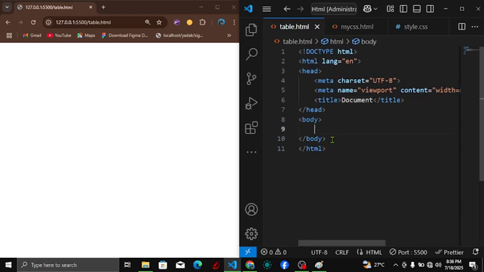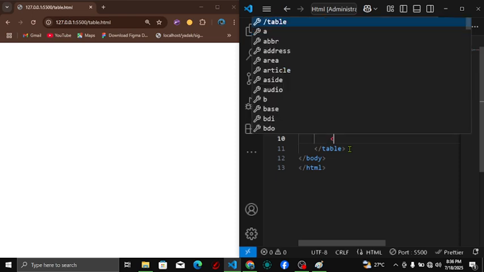So as I said, for the table tag, first of all we have to create our table tag, right? This is the table tag. After we're done creating it, the table has two elements. We have the table head and then we have the table body, right? The head is where all the information that you need to fill out is located, right?